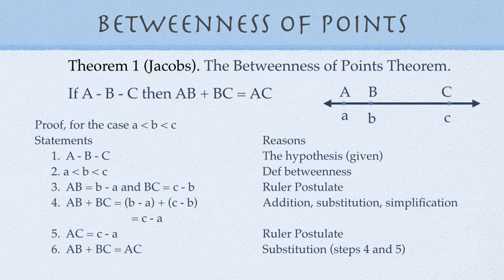Here's the proof of betweenness of points, and we're going to, because we actually have two cases and we need to prove it both ways, we're going to start with the A is less than B is less than C possibility. So we have given to us that B is between A and C. That's what we were given. Now, the definition of betweenness says that if you have betweenness, then A should be less than B should be less than C. So what gives us the right to say that A is less than B is less than C? And the answer is the definition of betweenness.